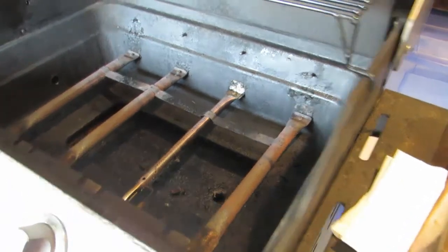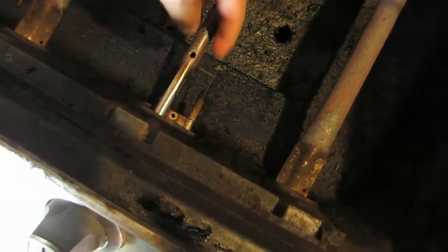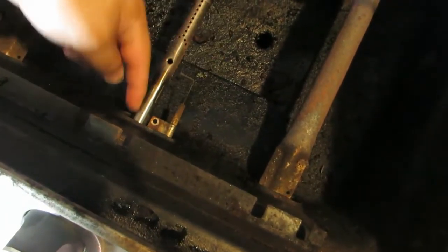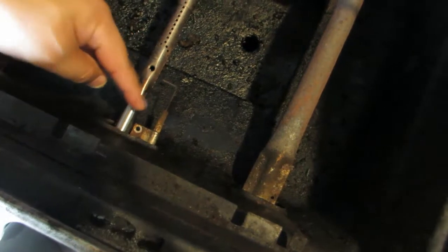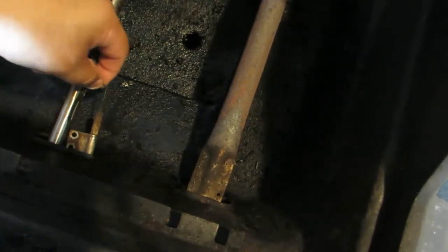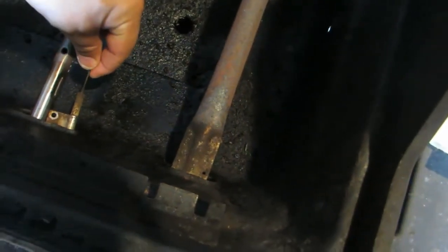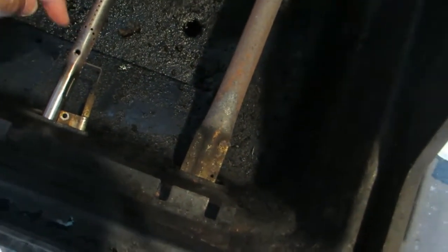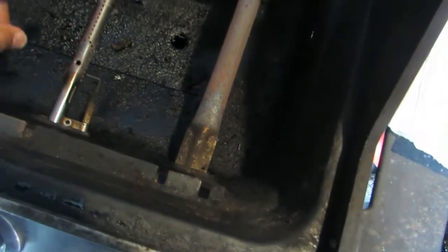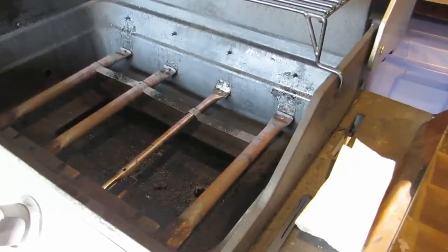Also, the igniter has a hard time because there's no place on this burner tube for this to screw onto. So I have to put it real close to make sure it ignites and everything. So I think the new ones in this kit actually have it to where you can screw it onto.